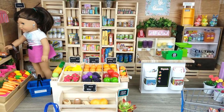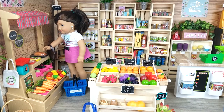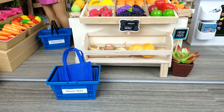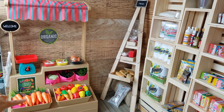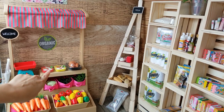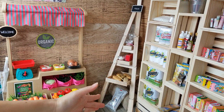I'm just gonna go over and let you know where I got all of the stuff from to create this grocery store. So let us get started. The market stand and accessories is from My Life brand Walmart, and basically all the vegetables is just like craft item that I use. The carrots are from the dollar store, and those peppers are various American Girl doll items. I made this corner shelf with popsicle sticks.